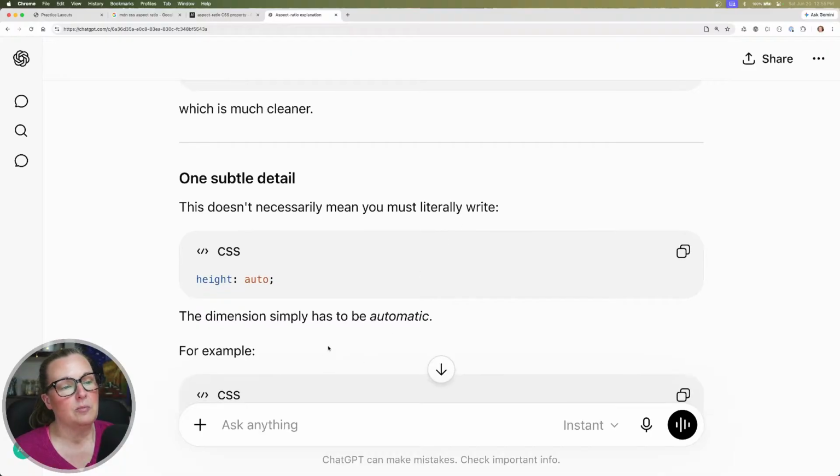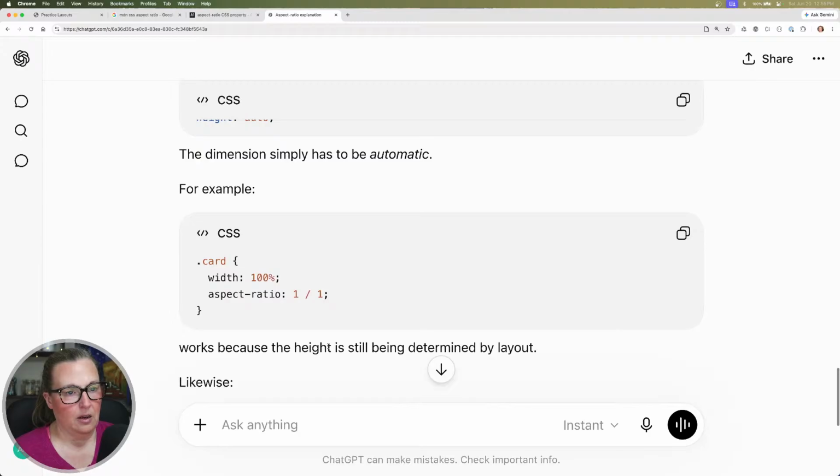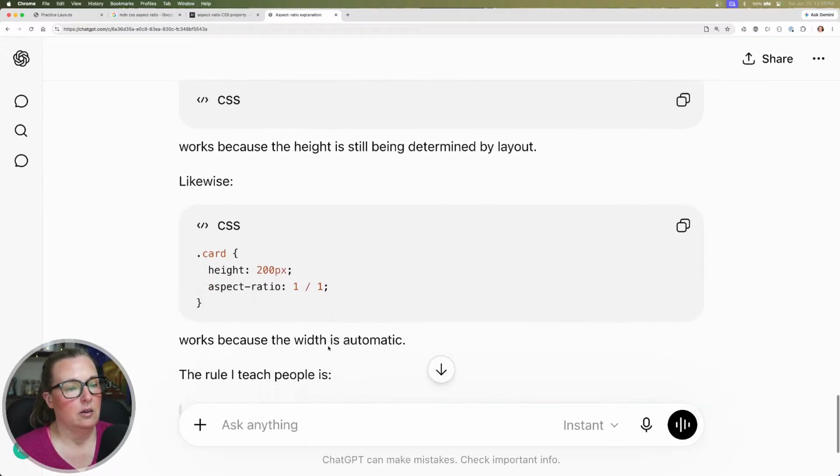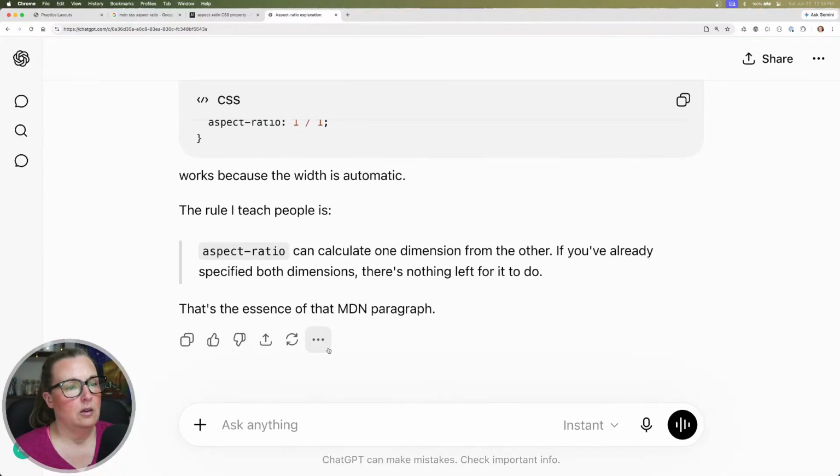The dimension simply has to be automatic. For example, with the 100, okay, got it. The rule I teach people: aspect ratio can calculate one dimension from the other. If you've already specified both dimensions, there's nothing left for it to do.